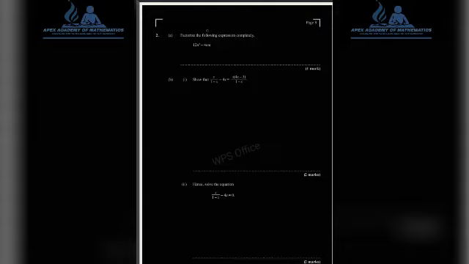Now, let's move on to question 2 that is asking us to factorize the following expressions completely. The expression given here is 12n squared minus 4mn. Now, before we get into this, let me be reminded about the different types of factorization techniques that are out there. The famous one is, of course, the quadratic, where we use the AC method. We have the grouping technique, we have the difference of two squares, and we also have the HCF method.